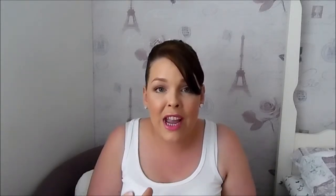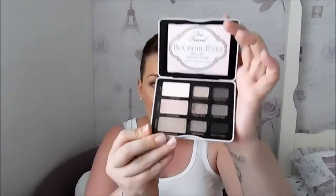The first thing I'm absolutely loving is the Boudoir palette by Too Faced. This palette is amazing — I cannot put it down. The colors are absolutely beautiful; I mix them with other palettes to create so many different looks. It has nine shadows and comes with cards showing you example looks. This is the first Too Faced eyeshadow palette I purchased and it is definitely the one I love the most. I always reach for it.